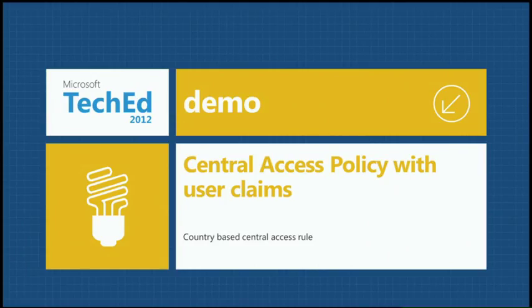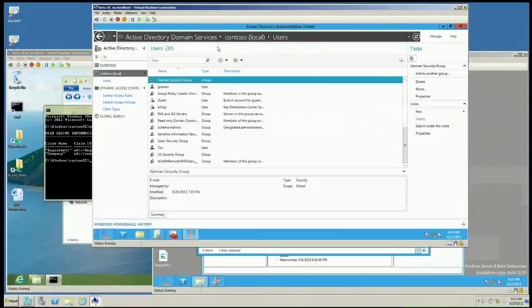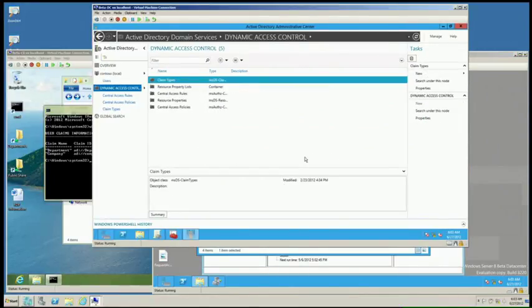And this is what I'll show you. So now that we're talking Active Directory, which I know a lot of you guys want to see, Active Directory is good stuff. So let's talk about central access policy. First of all, we're using the Active Directory Administrative Center, which has been vastly updated for this release. So you'll note along the way, if you've seen some of these things, that everything we're doing here can be done in PowerShell, and the Active Directory Administrative Center will show you how to do so if you turn the right options on. For the purpose of this demo, I'm going to stick with the standard interfaces.